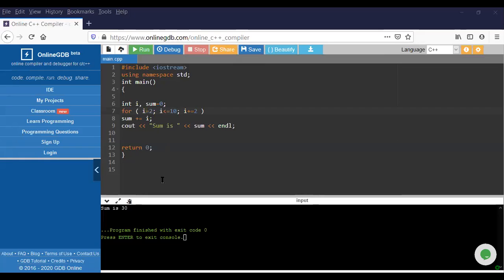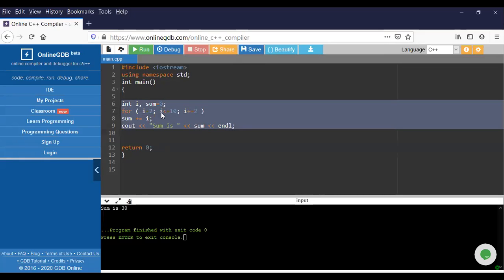Okay. And the compiler here. When you write this program, we declare the variable i, and the total sum is 0. The value will start at 2 and stop at 10, with an increment of 2 because the numbers are even. So we are going to find the sum: total sum plus equal to i.